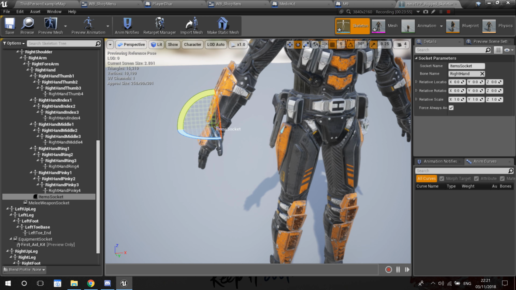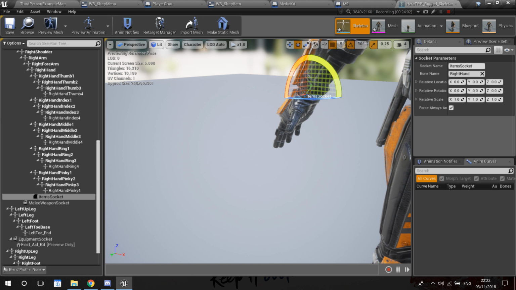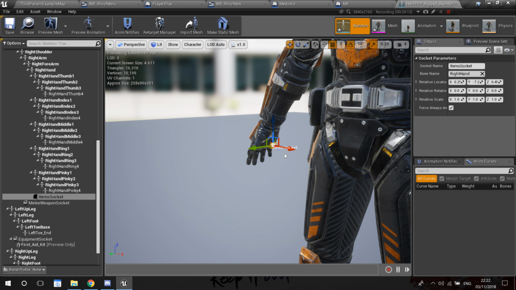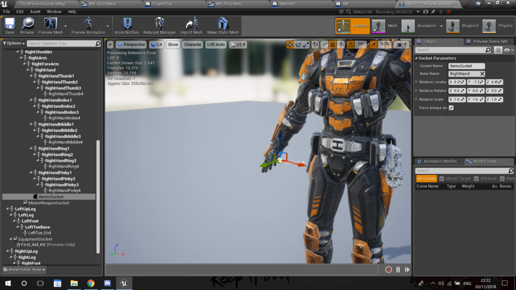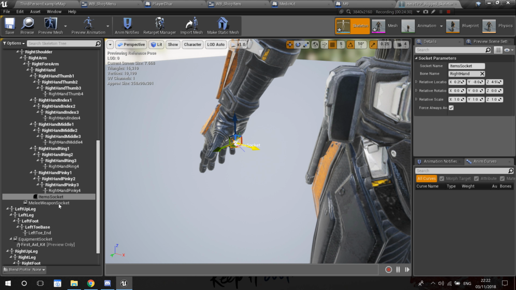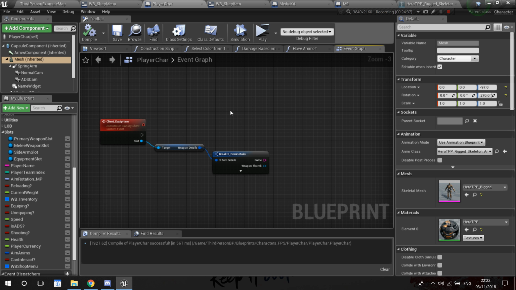Now they might appear to be in the wrong place when I spawn them. The only reason for that is because we're using one socket with meshes that are found on the internet, so they are not made to be attached to the socket. Obviously, we have two options. We either make a ton of sockets, one for each asset, or we make the assets fit the socket. We might do that with the assets, or we might create the sockets. We don't really know yet. But for now, it might seem out of place, but the only thing that matters is that it follows the socket around. So I'm just going to Control C this, and I'm going to go back into the player character.